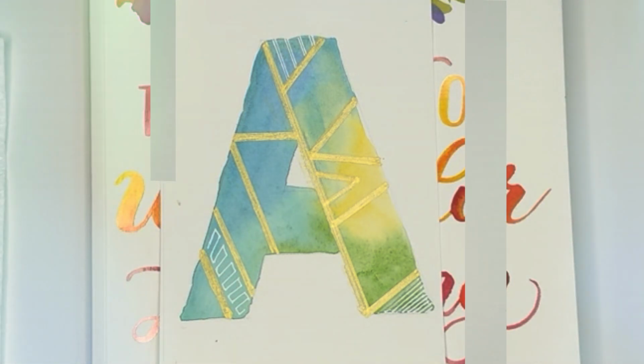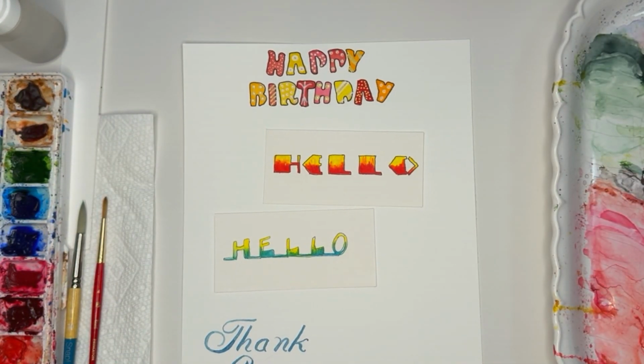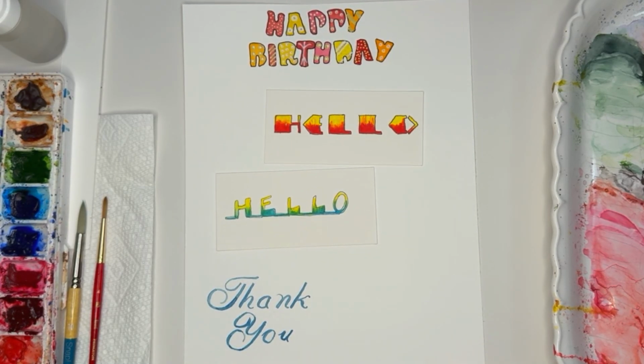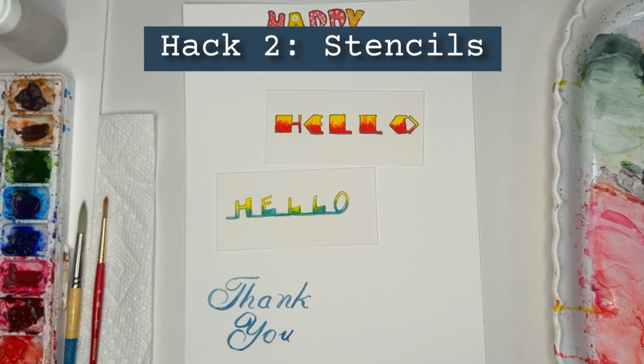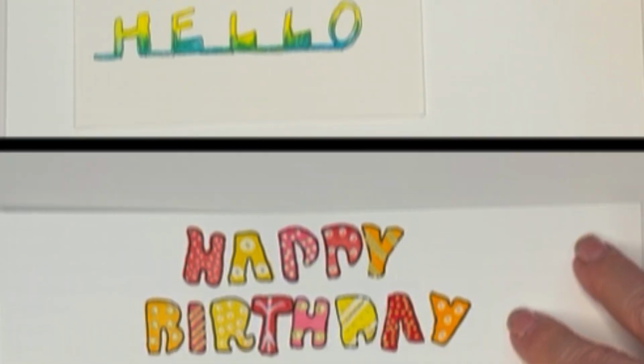Okay, the second YaYa's hack, and I ask for no judgment here. These are some examples, and you go, hey, yeah, that's not bad down there. Well, guess what? These are all stencils. I have learned that I can't write, so I can do fun letters, but this was a stencil for happy birthday. And again, mixed media on top of it.